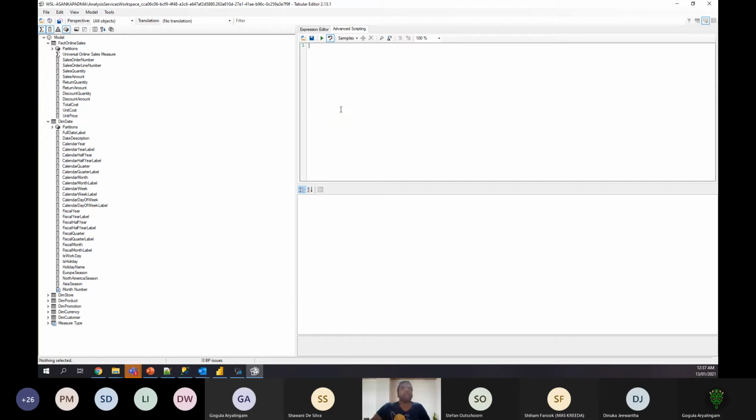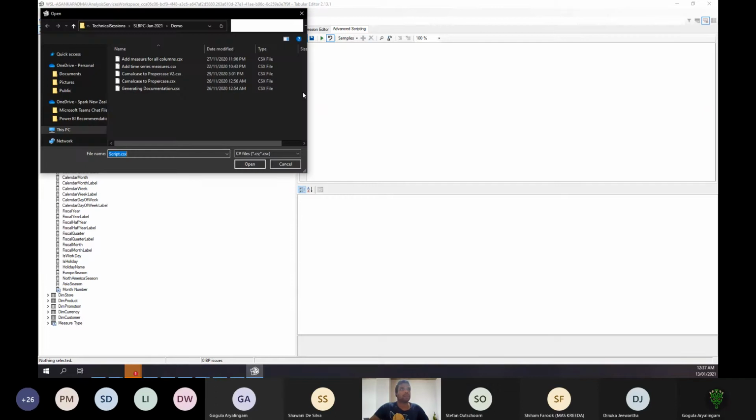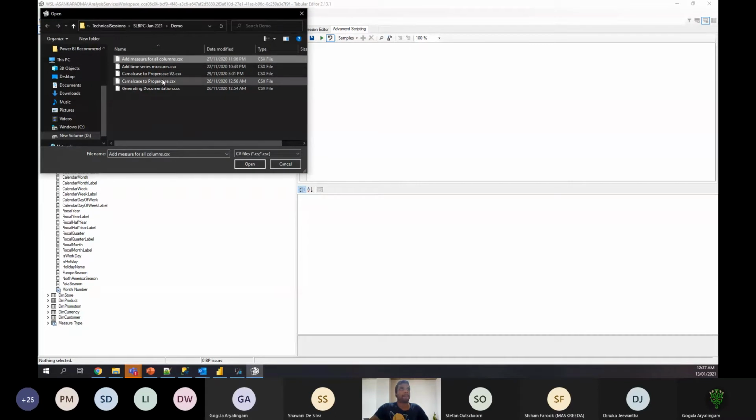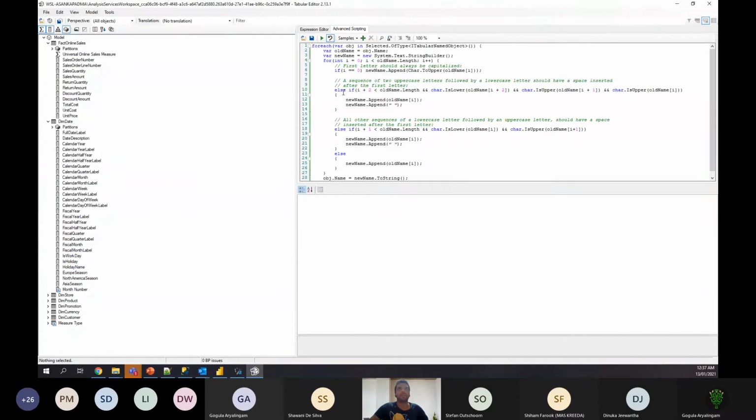For example, I can say, give me the selected objects, dot select. And I'll go to one of my codes, the camel case to proper case one.